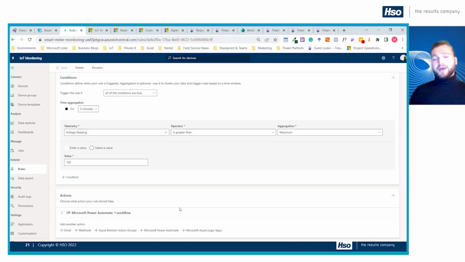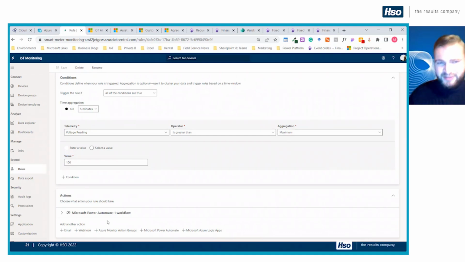We can use Azure Monitor Action Groups, which would allow us to do analysis and machine learning on that as well. And we can also use Azure Logic Apps, which would allow us to put that into an SAP ERP system, Salesforce. So any kind of business application outside of the Microsoft ecosystem can also get information from Azure IoT Central on a certain condition. Microsoft really opened up its cloud to work with all kinds of capabilities, and now has great integration scenarios into the other platforms as well. And that's, I think, what the key is about: sharing data in a secured manner.